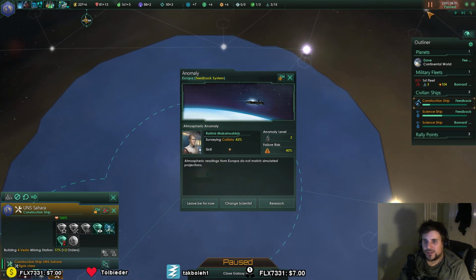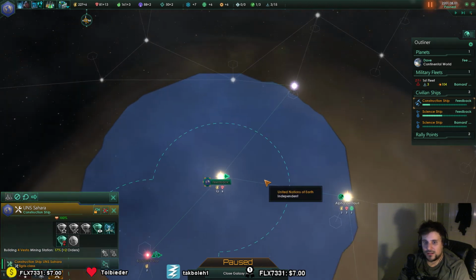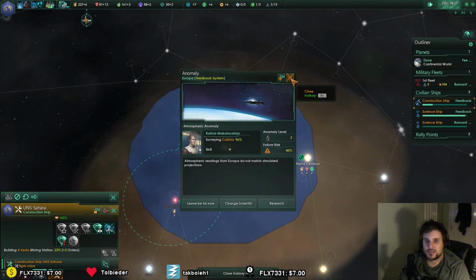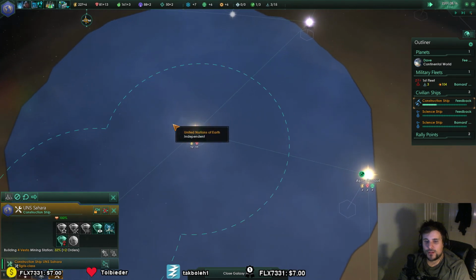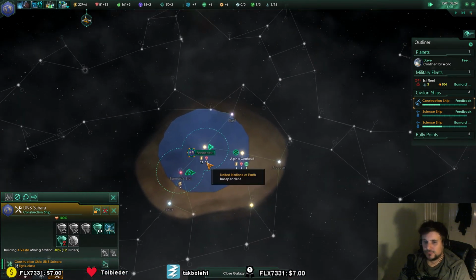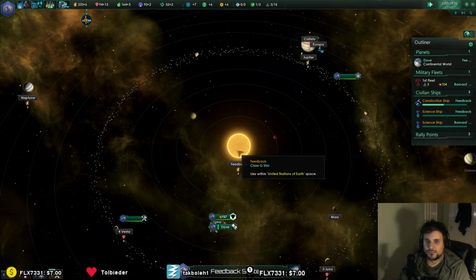Ooh, the failure rate for this anomaly is 40%. That's a big risk. Leave it. Okay, I'll come back to that later, right? Yeah, it's anomaly level 2. Once your scientist is level 2, that risk is going to drop substantially. Once we get into some of the later stuff, there's other things you can do to mitigate that. Never go for anomalies if there's failures.